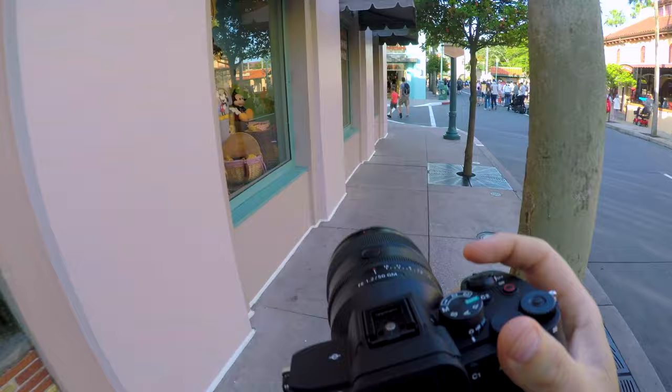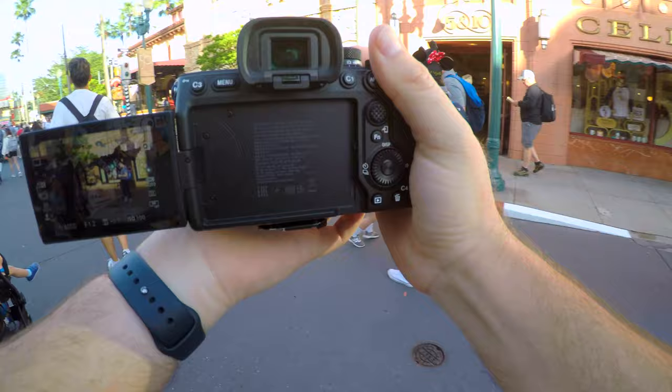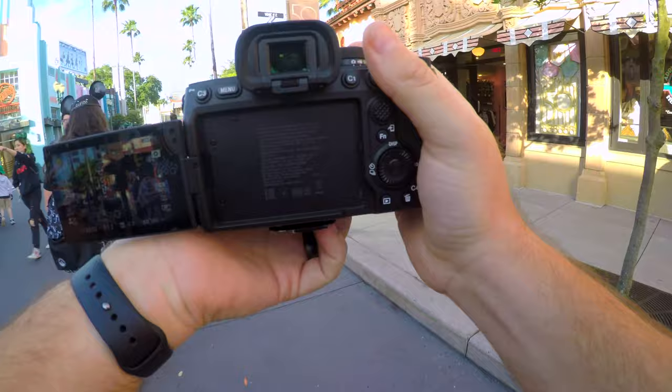So 50 millimeters is a little bit tricky. I basically have to zoom with my feet, so I can't just zoom in with the lens. Means I'm going to be limited on what shots I can get. Sorry, still waking up. Have not had my coffee yet. Sorry about that.